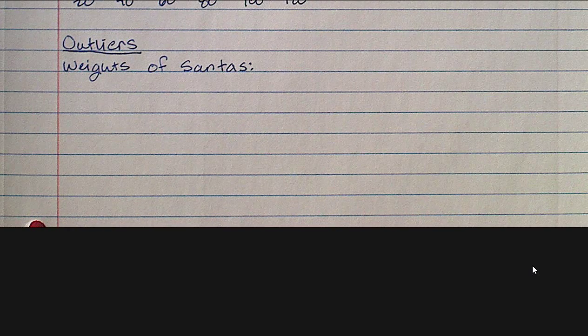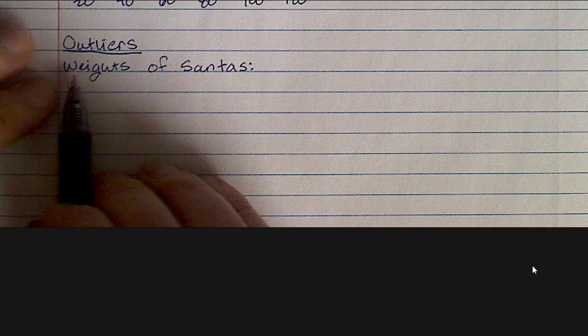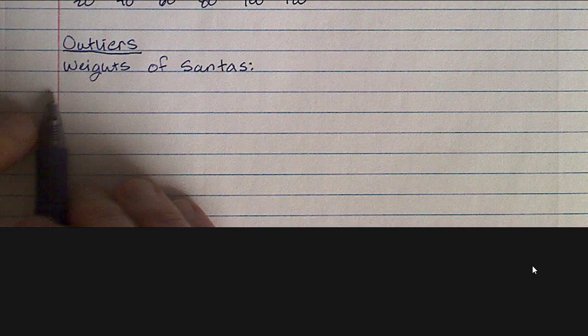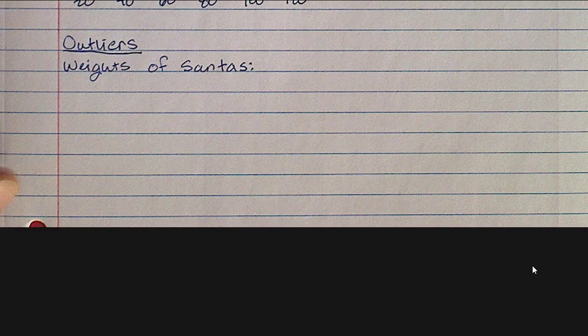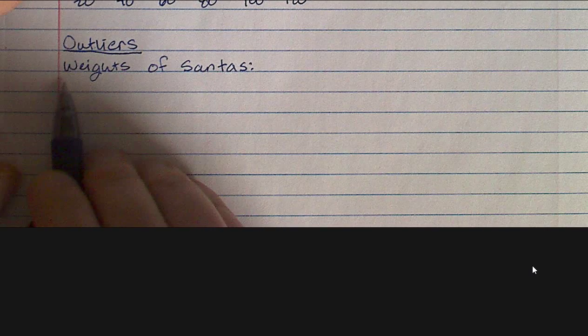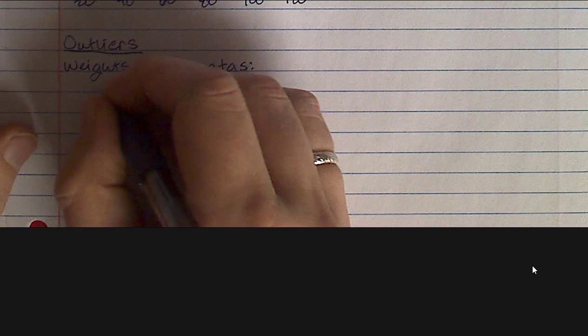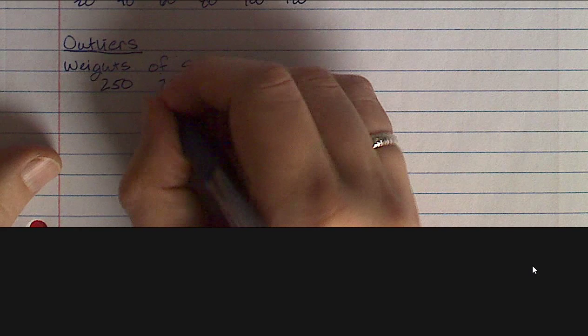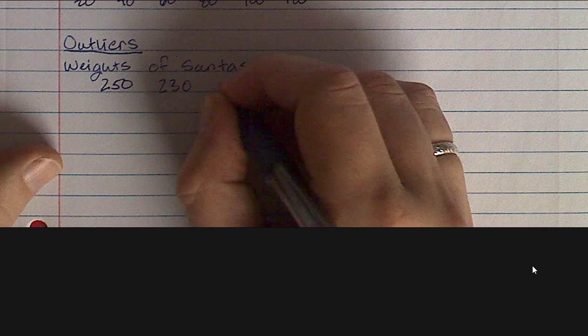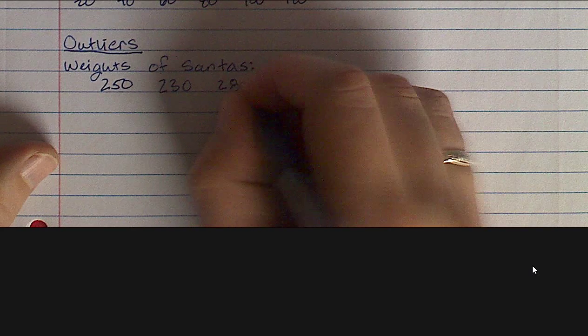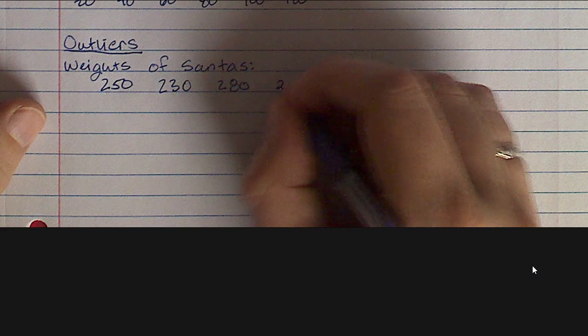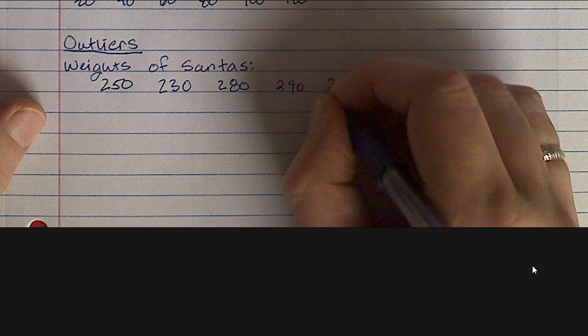And there's a mathematical way to tell if something is an outlier. So let's say we have all of these mall Santas, and we're going to take a look at their weights. We have one mall Santa who weighs 250 pounds, another weighs 230, another 280, another 290, and another 200. Well, they're Santas.